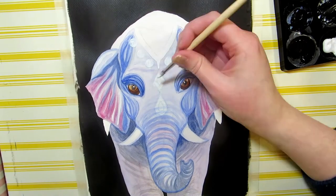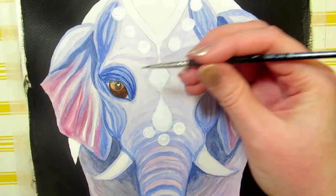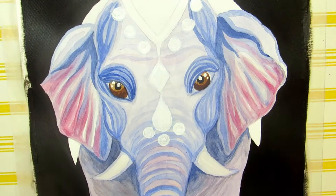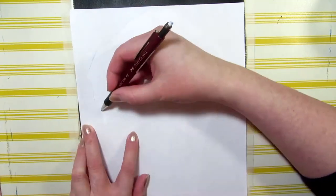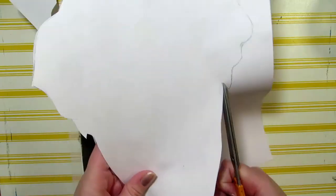I protected the elephant before painting the holy powder effect on the background. I just put a copy paper over the painting and traced the outline of the elephant and cut it and taped it on the elephant.